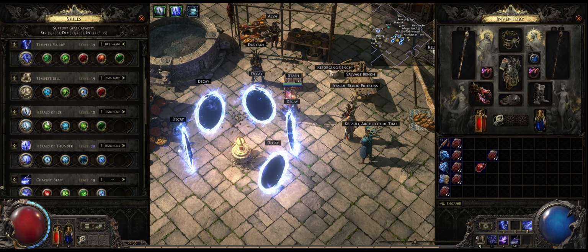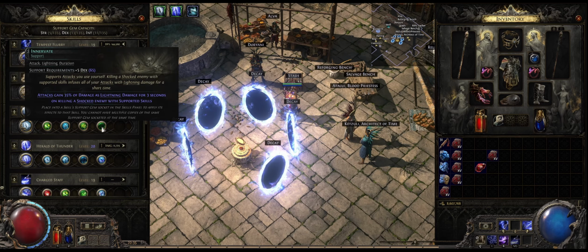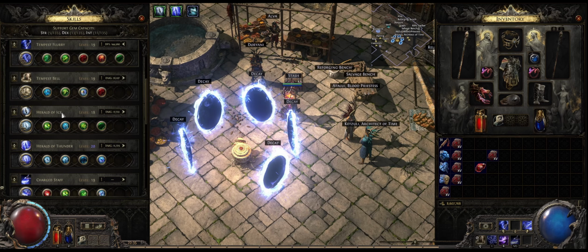And then we're doing the dual Herald setup here. Herald of Ice with Lightning Infusion, Magnified Effect, Conduction, and Innervate. Basically, we're causing our Herald of Ice to shock to trigger Herald of Thunder, which is run with Cold Infusion, Glaciation, Ice Bite, and Lightning Mastery.